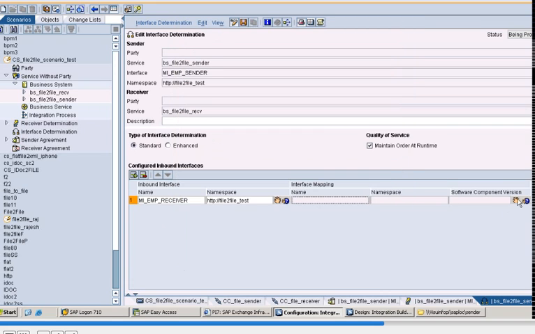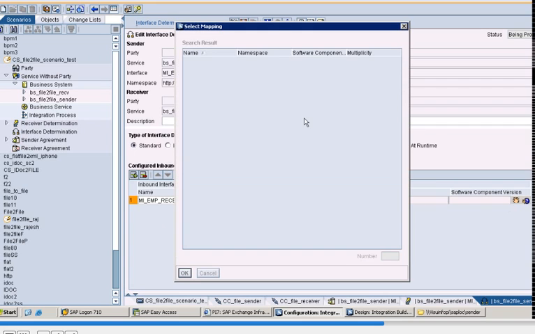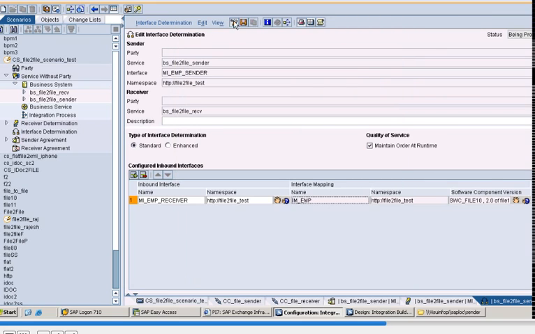This is the inbound interface, and then comes mapping. See here, it is directly given what type of mapping we need to use as per the receiver and sender interfaces. Okay, save it.